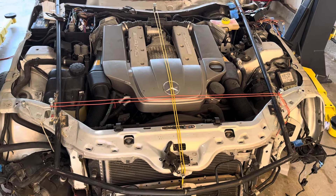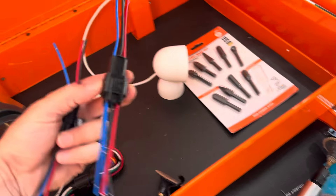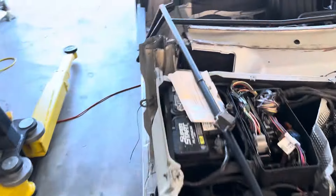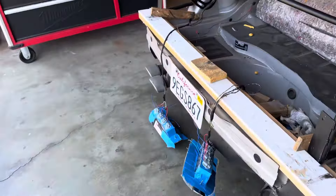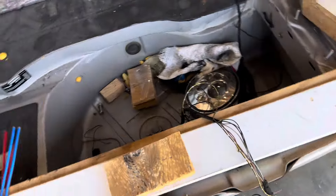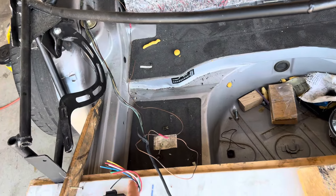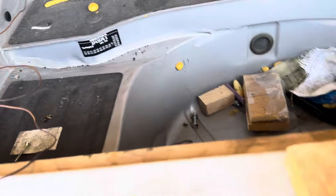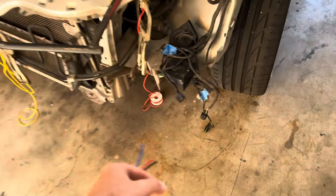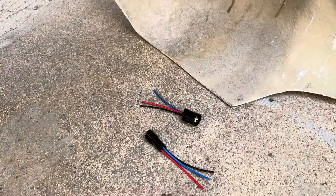Another thing I picked up is some three-pin connectors, some six-pin connectors, and eight-pin connectors. Since I'm planning to make this a removable shell, I want to be able to disconnect the tail light housings. One side is going to get eight pins and the other will get six, because one side has seven wires — one of which is extra for the fog light — and the six-wire will work for the other side. The three-pin connectors will be for the front turn signals and parking lights. The headlight assemblies already come with a quick disconnect.